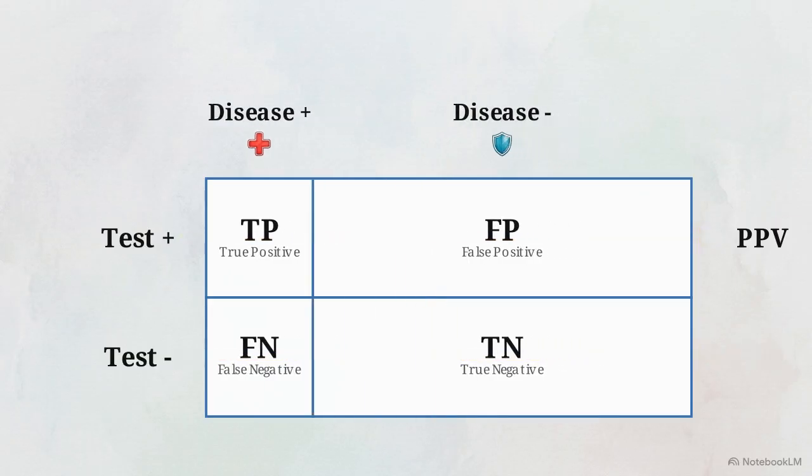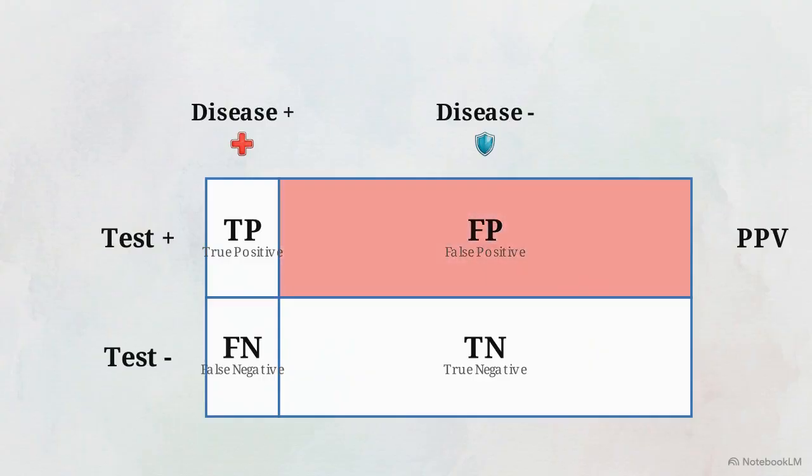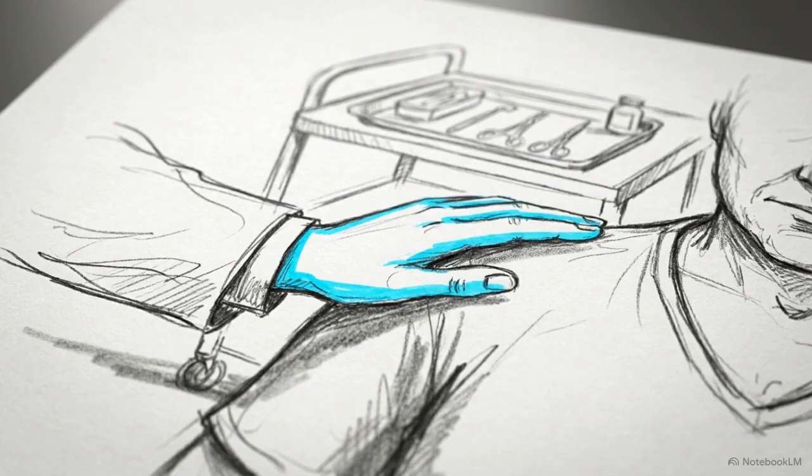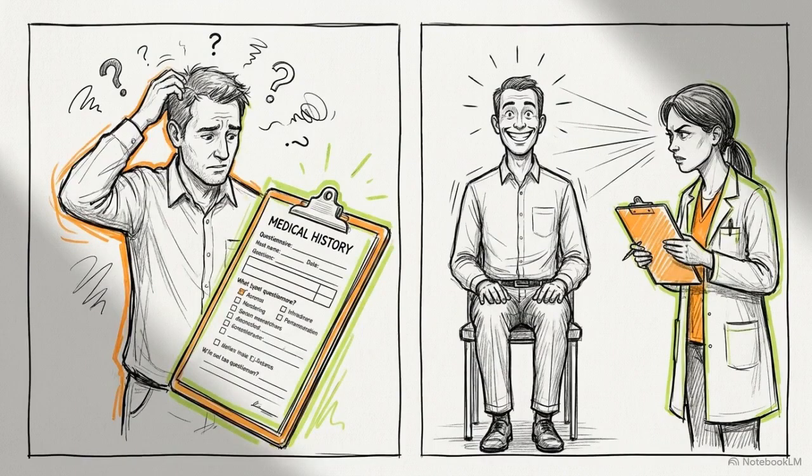In a low-risk population, the false positives easily exceed the true positives, causing the positive predictive value to drop significantly, even if the test is highly specific. In clinical vignettes, you will see highly sensitive tests used on asymptomatic patients with no risk factors. Because false positives outnumber true cases in this scenario, the correct management is often reassurance or routine follow-up, rather than an invasive confirmatory biopsy.